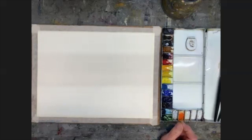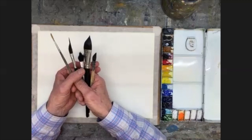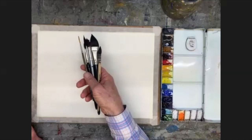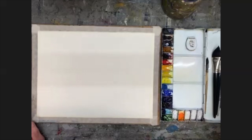And the brushes that I have available, I don't know how many of these I'll be using, but Lois has mentioned these in her links, and I will describe the brushes in more detail as I use them. I don't think I'll be using all of these, but these are the brushes I've had for all of these sessions up until now. I mentioned some drawing with a soft pencil. And that's the materials and the equipment that I'm using for today.